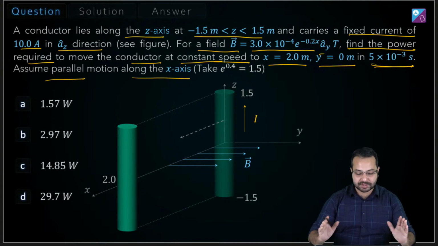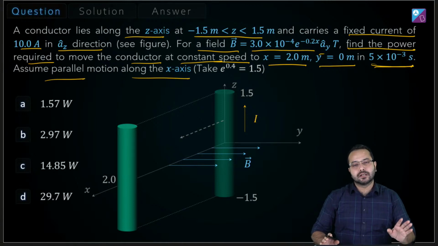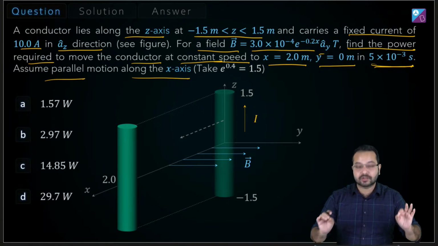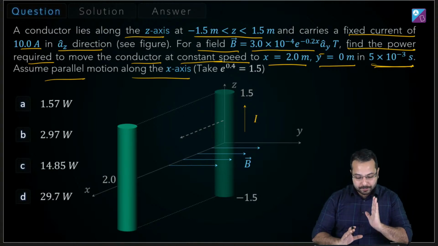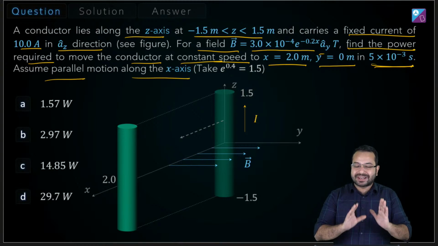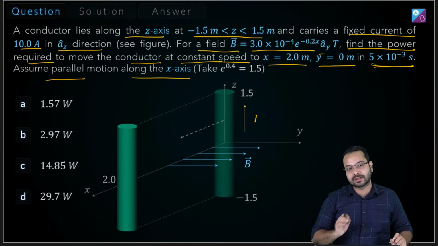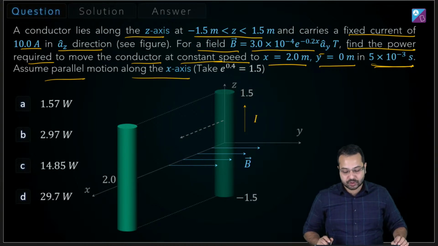Is the question clear? Slightly complicated question. Not complicated as in the difficulty level, but there's a lot of information that is given. You have to refer to the diagram as well. So pay attention, read this question carefully, and let me know if it is clear. And if it is clear, then what is the concept that is involved? What is the concept we should use?